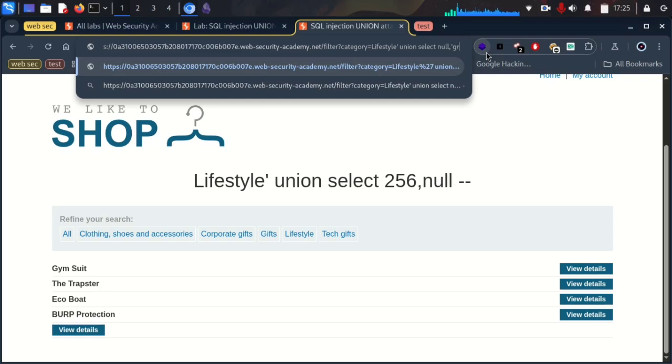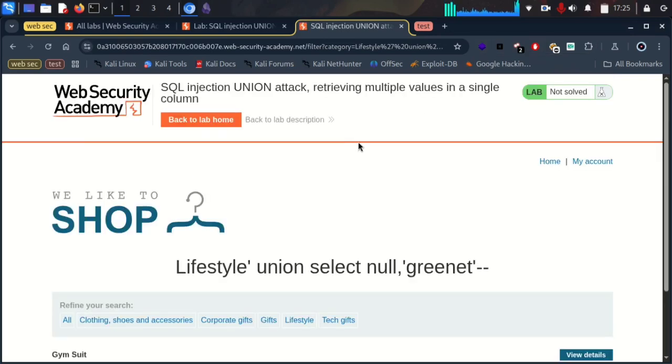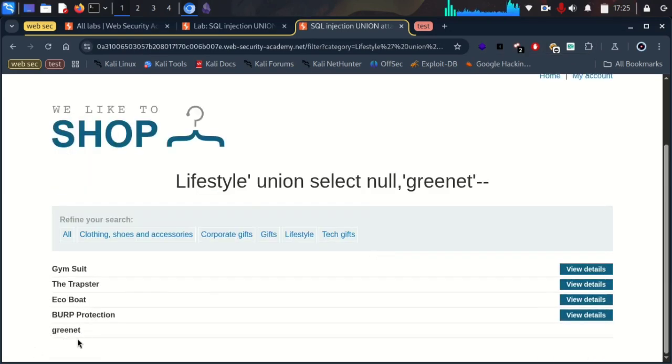Perhaps let's just provide the name of my YouTube channel, which is Greenit. If I submit that, and in case it is successful, we shall see Greenit printed down here. When I try to see our information, Greenit has been printed. This shows us that the column being displayed here uses strings.